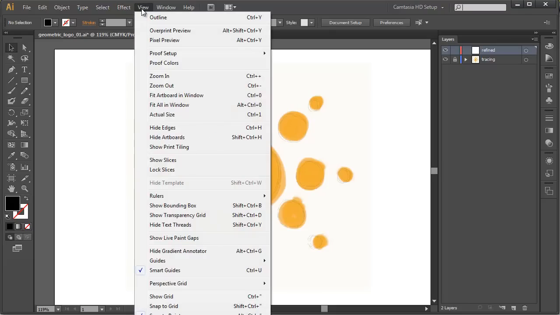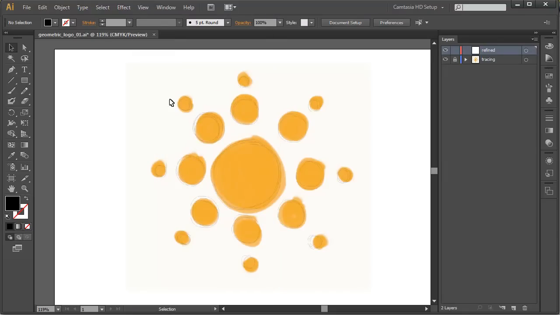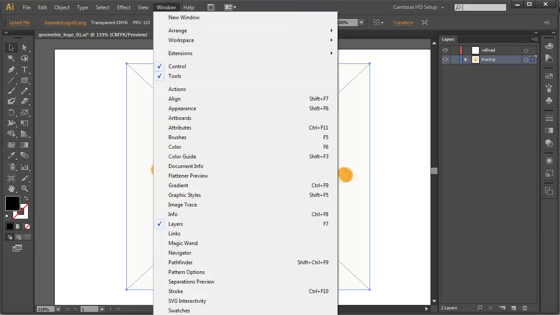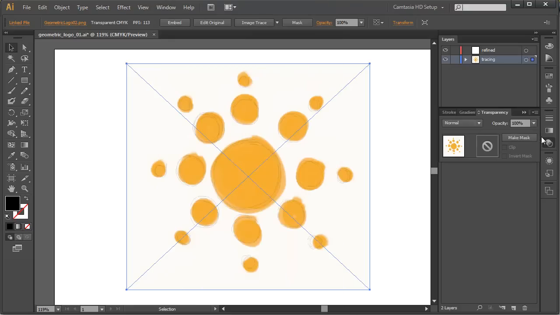Okay, so we've turned the bounding box off. Right there. Now it says Show Bounding Box, so we know that's what we want. We're going to leave that the way it is. The other thing we're going to do is just reduce the opacity of this logo a little bit. I've placed it onto the tracing layer down here. Now you can notice that the layer is locked. So we're going to unlock it temporarily, click on it, and then we're just going to reduce the opacity of that. To do that, we're going to access Window, Transparency, over here, and we'll just take the opacity of that element down 50%, whatever works for you.